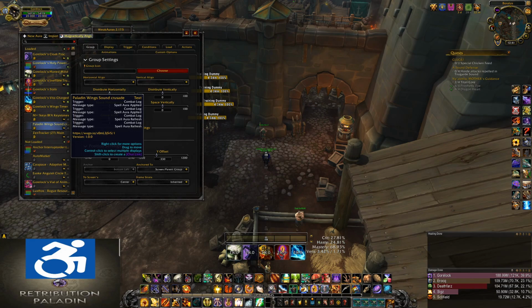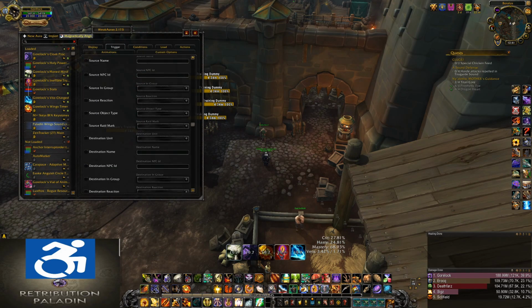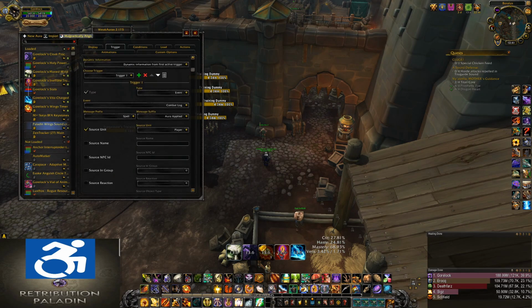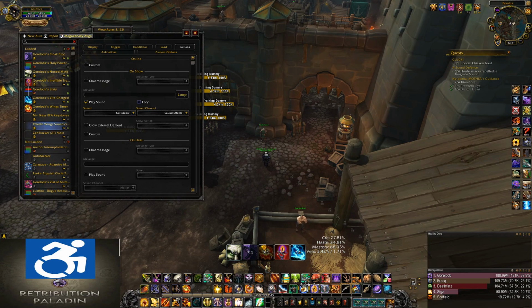Pout and wing sound, for those of you that were wondering how the meow happens, this is it. It triggers on the spell ID for Wings, or in this case, Crusade, and then it makes the meow. Actions, play sound, cat meow. That's all it is. You can make it yourself. It should take you about a minute. You just need to get the spell ID for Crusade.